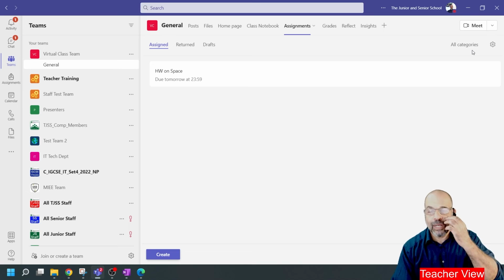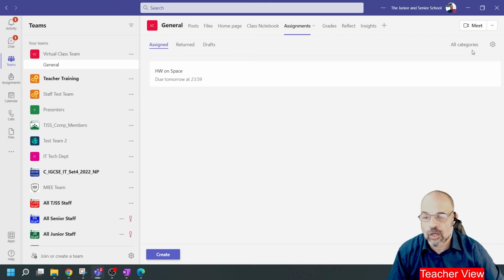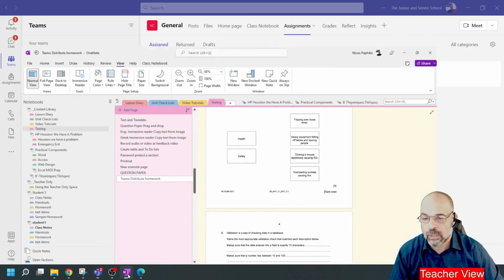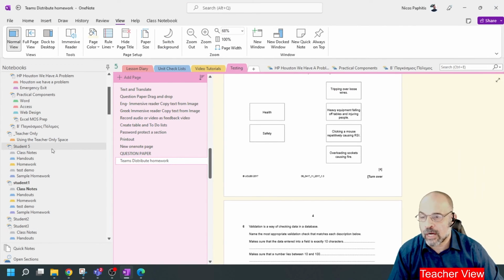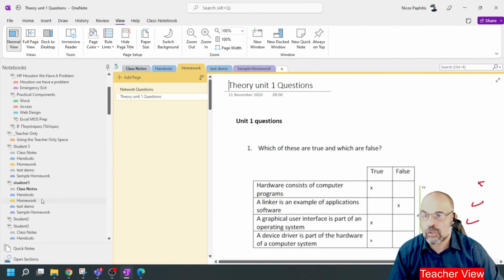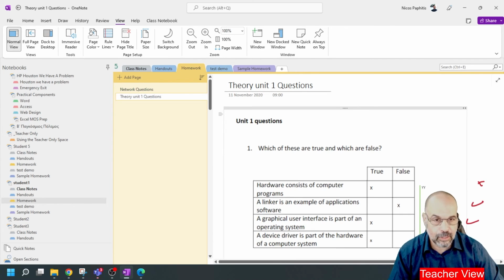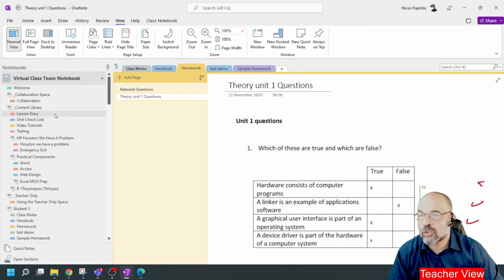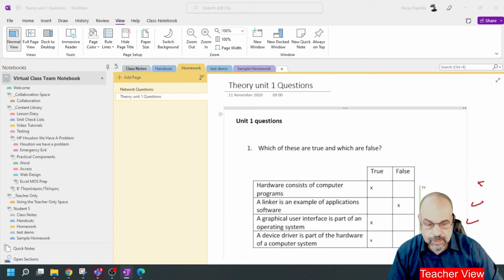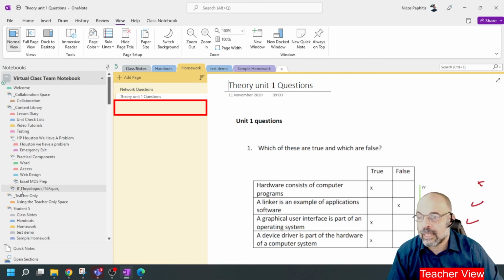So what this is going to do now, it's assigned the homework, but it's also distributed the page in their class notebook. Let's go have a look. Now, again, it might not be that fast, but let's see. If I go to my homework, let's see, it's just assigned. I've just got the message now, the assignment. So I'm just going to get this to really quickly sync. Sync now. And let's see if I start seeing this pop up in people's home.